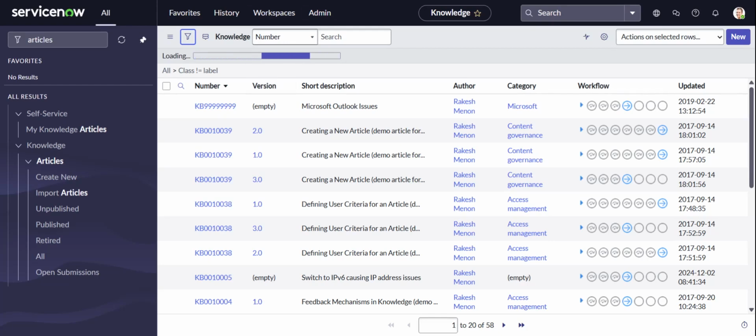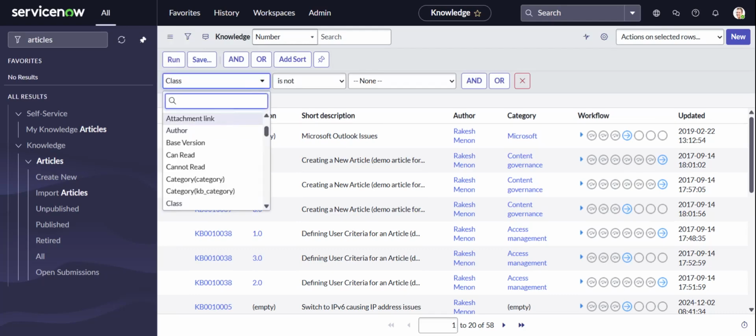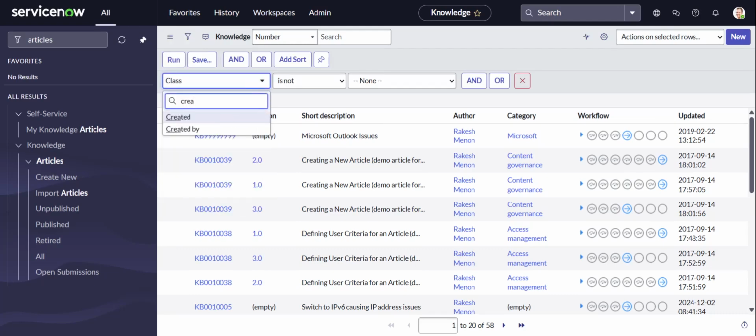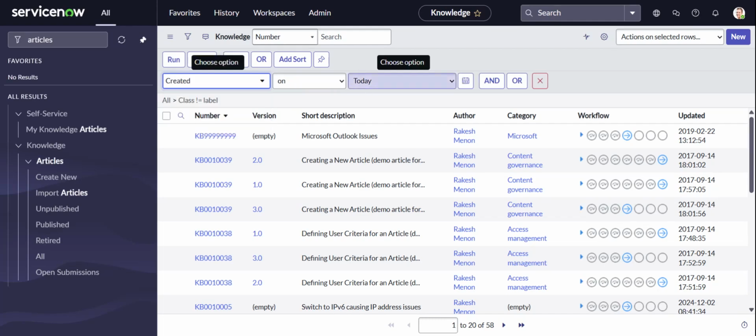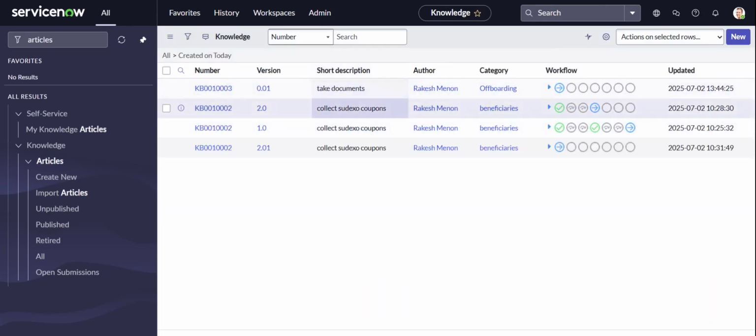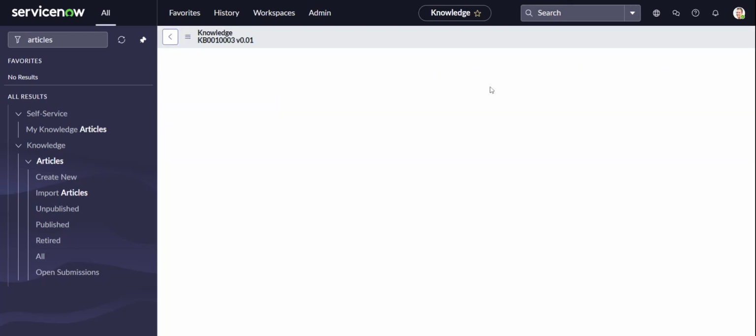In this way you can create the knowledge base, the knowledge article category, and into that category you can create the knowledge article. I'll show you. Created on today, and run this breadcrumb. Take documents. So this is the knowledge article, take documents.